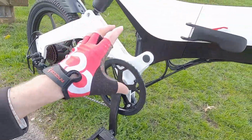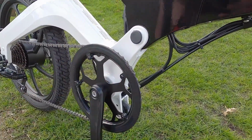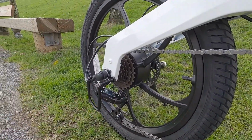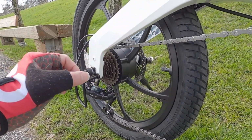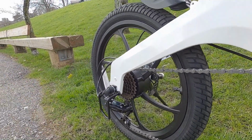So, 48 tooth steel chainring with a plastic guard. You can see it's scraped up a little bit here from folding. And then in the back, we've got a 6-speed drivetrain, and that is a freewheel, not a cassette, 14 to 28 tooth. The spread isn't very impressive, but again, it's a folding bike, and having any gears is kind of nice.